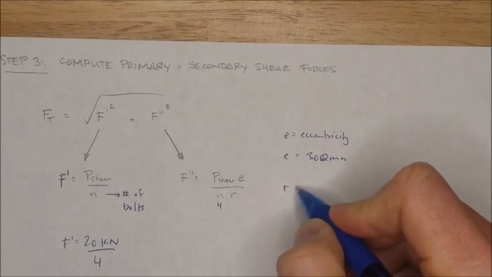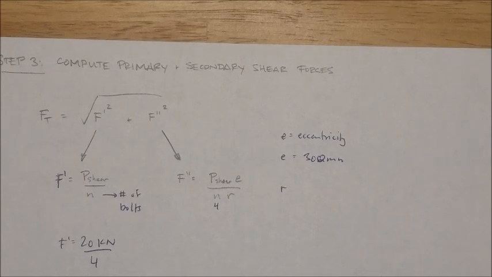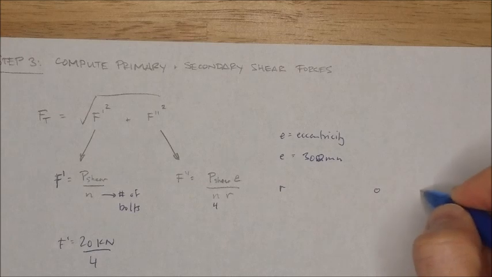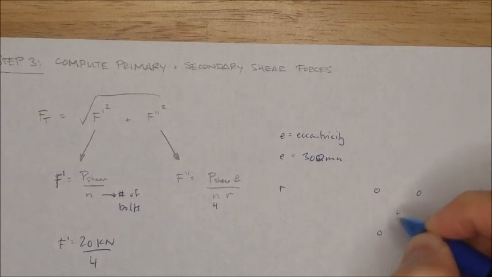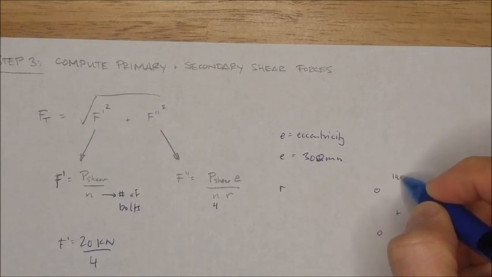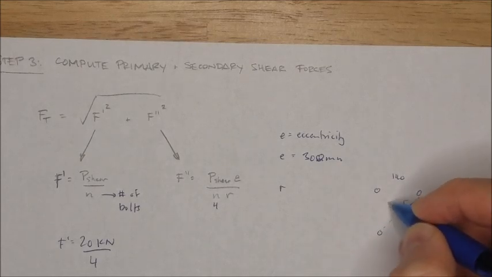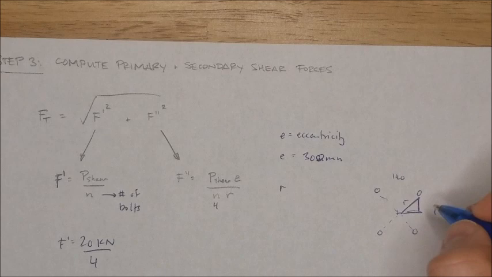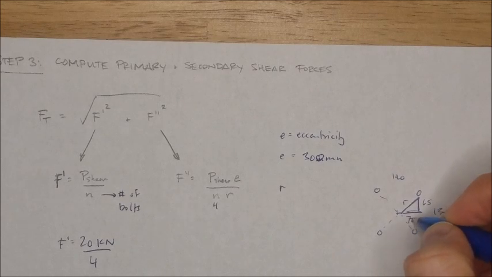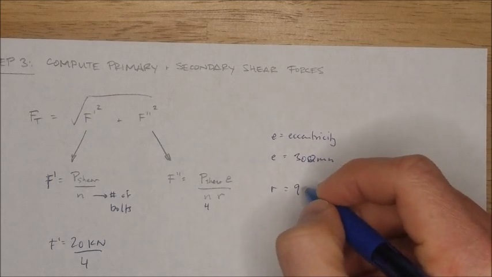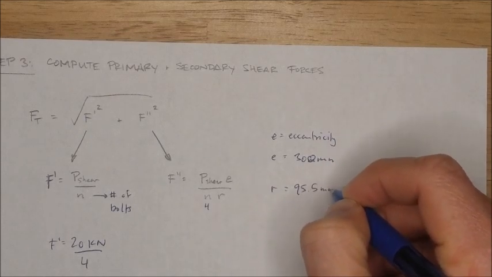What is R? Okay, well, we haven't solved for R yet, even though we've drawn out the bolt group centroid. Let's quickly solve for R. We know that this is 140, this is 130 millimeters. Let's solve for R here. Now, that's going to be applicable here, here, here. Doesn't matter which triangle you choose. 65, 70 millimeters. R is easily found to be 95.5 millimeters.